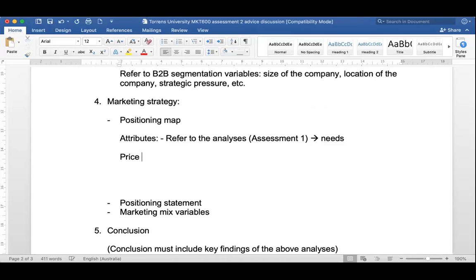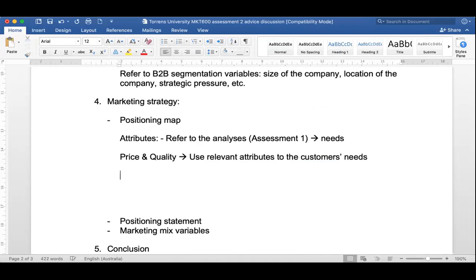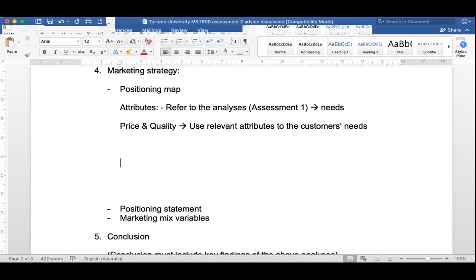Look, if you use price and quality, that's okay, but it's not going to bring rich insights. I'll accept it, but I'm going to push back to you. You'll get that feedback from me. Please use attributes relevant to customers' needs. Otherwise, you're not going to get the full insights into the customer's needs. If you use something relevant to the customer's need, after you map them, you will get where the need gaps are. If you refer to my slides, you understand where the need gaps are.